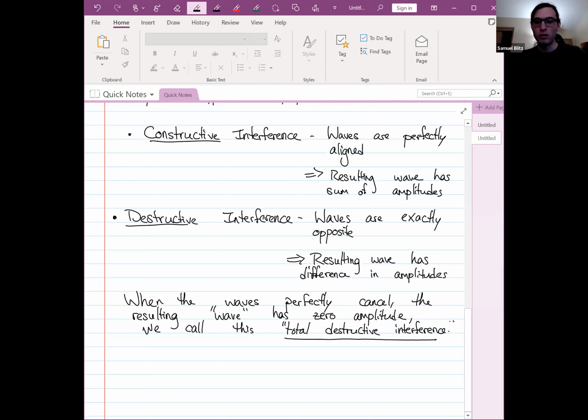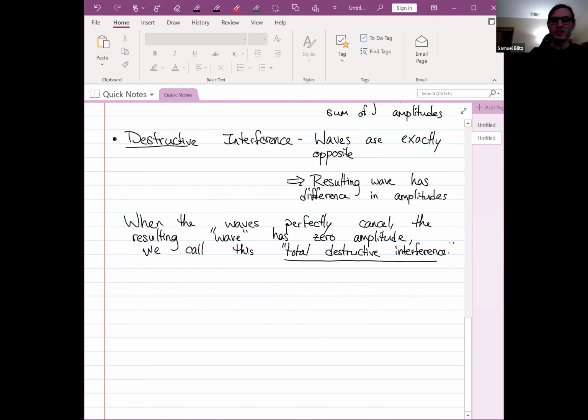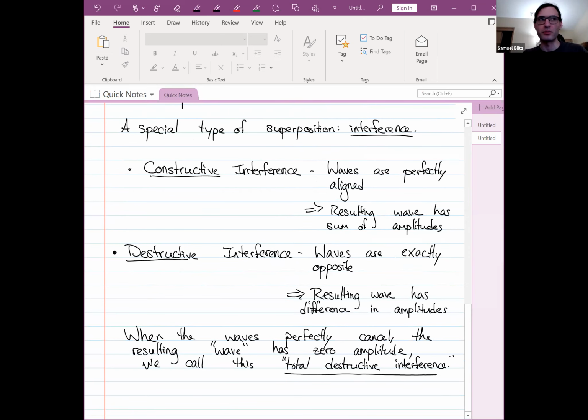But this isn't all, right? So in particular, if we're studying a special type, yep, that's precisely it. So these types of interference are the ones that we are most interested in often, but we can actually generalize this notion. We can have not perfectly aligned, not perfectly anti-aligned, but somewhere in the middle. We can analyze that type of superposition as well, so long as we know something about the waves. In particular, the waves that we can most easily understand are harmonic waves.